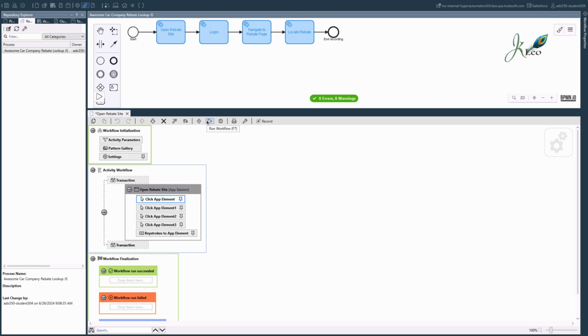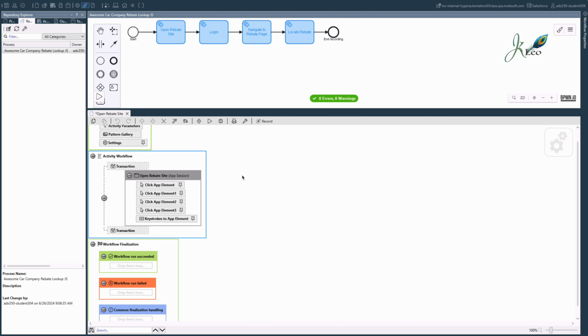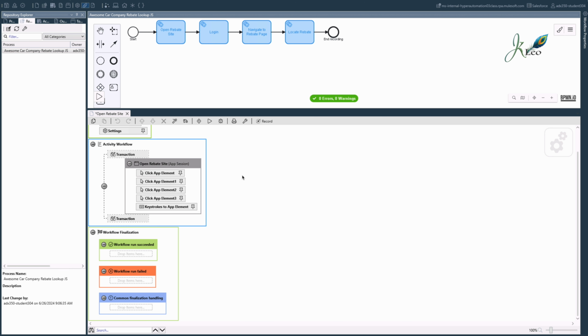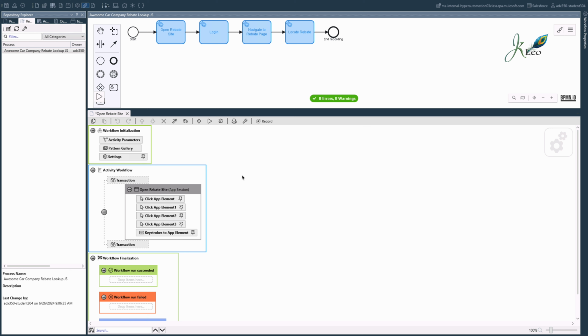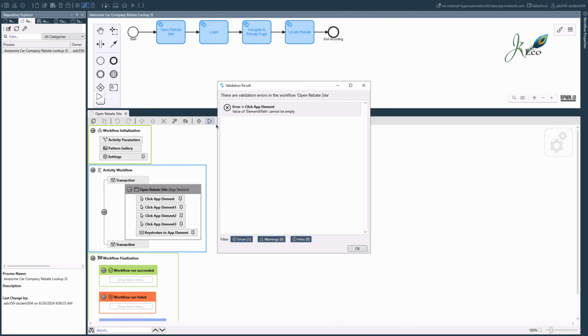But right now we will see what all we can do manually here. This is just a manual way of doing the same recording that we have done via the bot recorder, right?